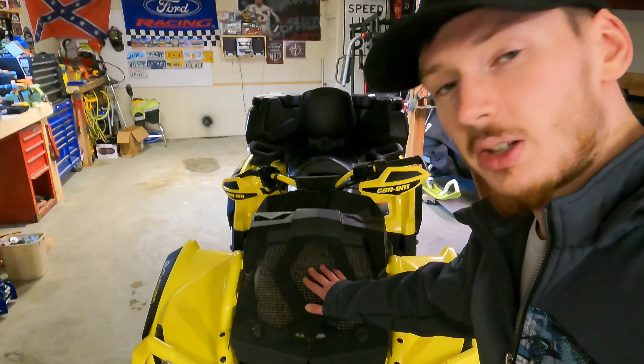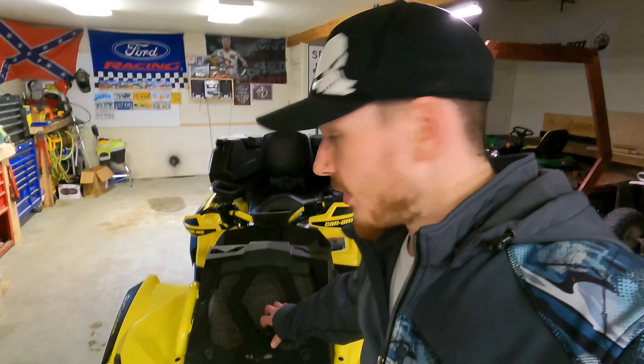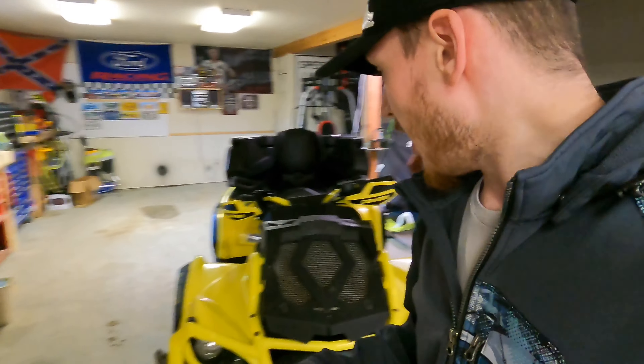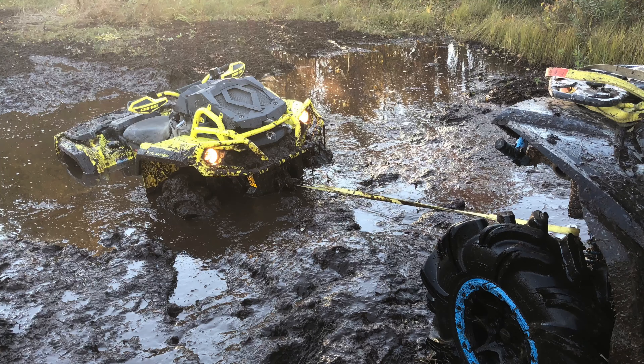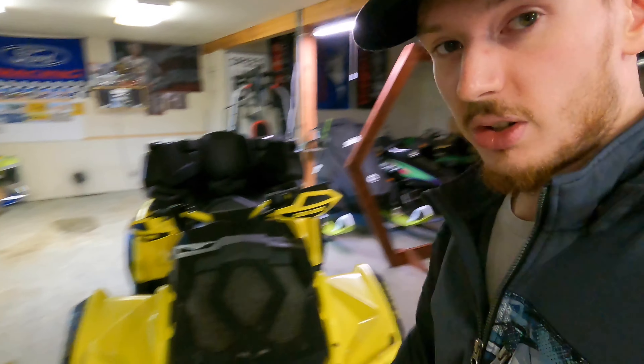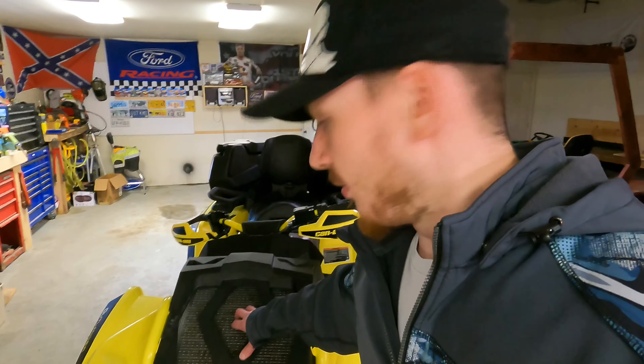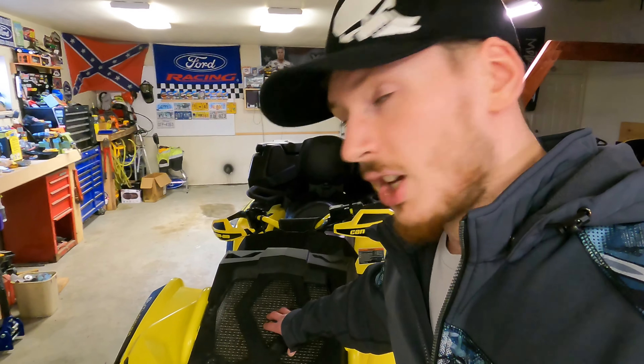Being the XMR edition you get the relocated radiator, which I like so much. I've never had a relocated radiator on one of my machines before but I've wanted one on my side-by-side. When you get into some nice swampy areas and pick up grass into your grill, that thing corks off super fast and you're overheating. I've had so many overheating issues with that thing to the point where it threw it into limp mode. But we threw this Outlander through some heavy swamps and it has not overheated once. Being up here it's also way easier to clean. So if you're wanting a machine for heavy mudding, you absolutely will want the XMR or at least a model with a radiator relocation — this can make or break your day.